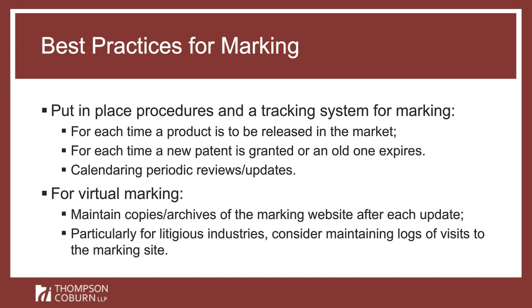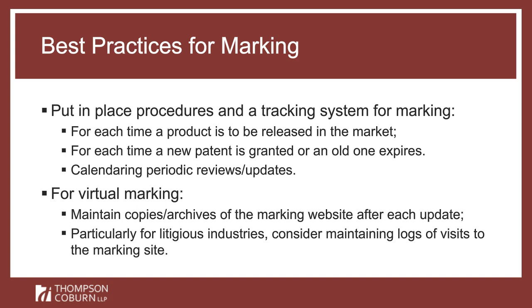And with respect to virtual marking, that's really the best practice these days. I think it's a lot easier than having to continuously change your molds or change your product every time a new patent comes out. It's pretty simple just to put that virtual marking on the product and then update the website whenever need be. But the important thing is, every time you do update the virtual marking website, you want to maintain the evidence. You want to maintain copies or archives of the website.